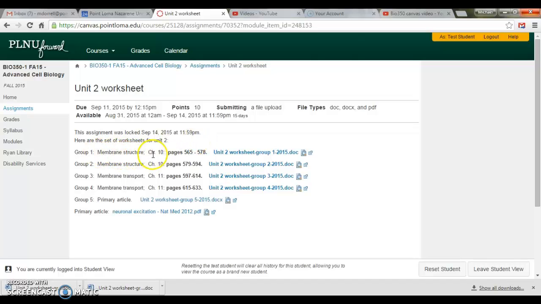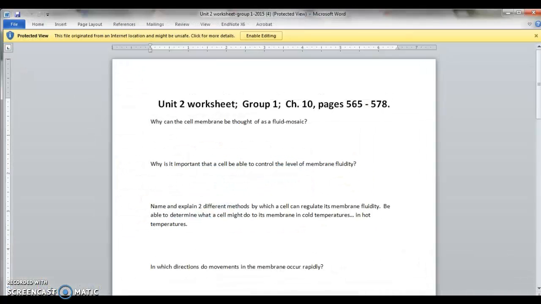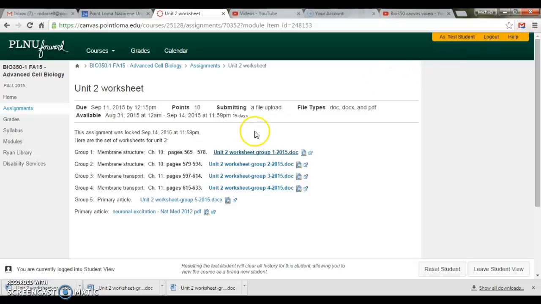So group 1 is assigned this set of pages, and they can click on this link right here, and this will download the worksheet that I've created for them. And each group has a different worksheet. And if they open that up, they have some questions that they need to answer as part of the homework prior to class. But you can see that this is not just fill-in-the-blank questions, and this is not just terms. This is designed to actually make them think about and synthesize the contents so that they can help each other learn. And it also helps the students know what I think is important as they go through their reading material.